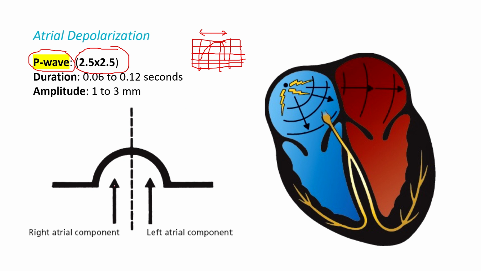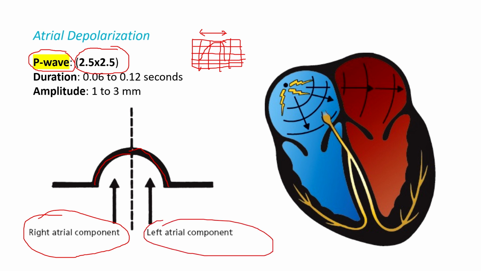And remember something else, which you don't see most of the time. I don't know why they don't explain this, but the first part of the P wave represents the right atrial depolarization, whereas the left side of the P wave represents the left atrial depolarization. And that helps us a lot later in the next videos, in case of atrial hypertrophy. For example, I can just tell you something.